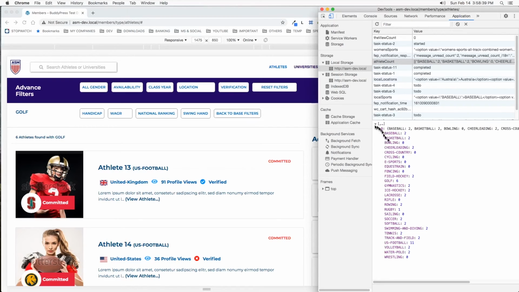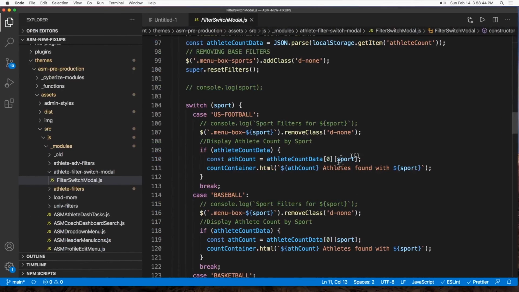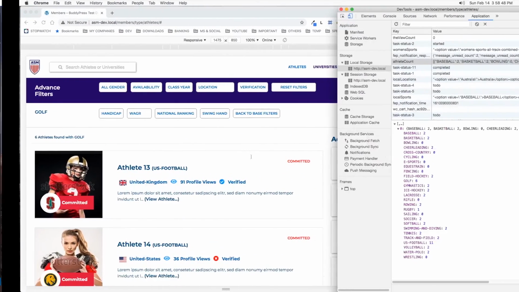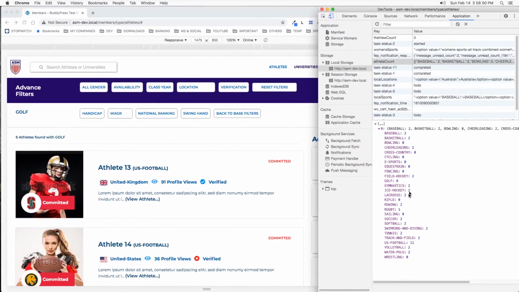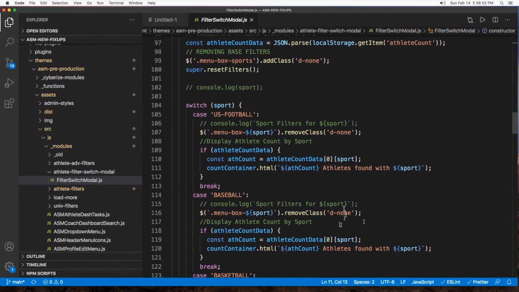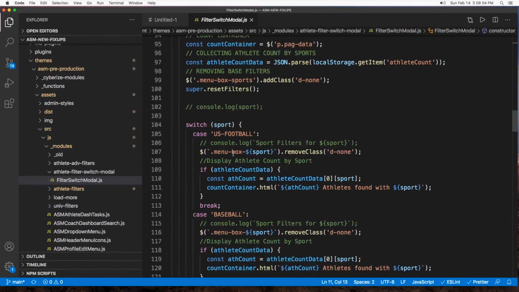This is the 0, and this is the sports name, sports name and the 0, and it gave me the count, which is these numbers, 622 whatever. And then, since I've already collected this count container, I just changed the HTML according to the sports.